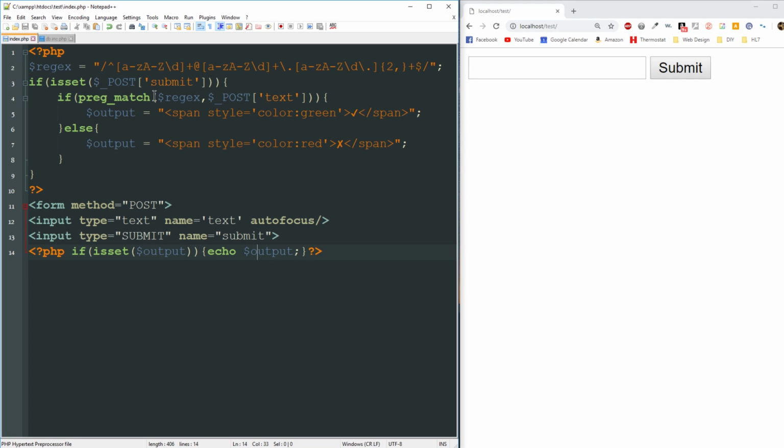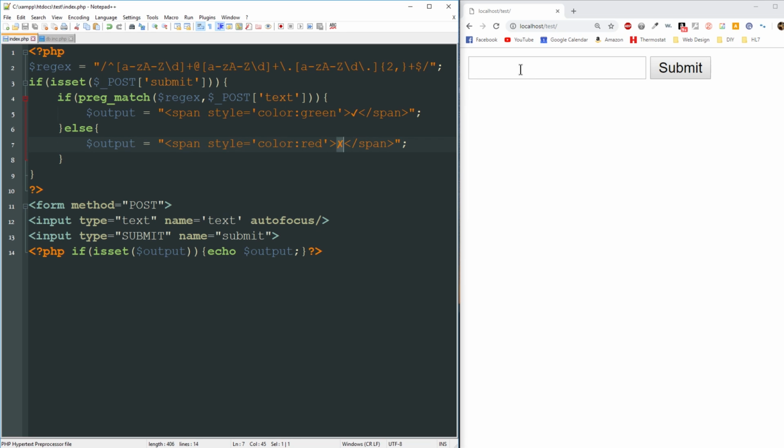Once the form is submitted, it performs a regex match with the regex string coming in the first parameter, and tests that against the value of text. If it is true, it displays a green check mark. If it is false, or does not meet this requirement, it displays a red X.